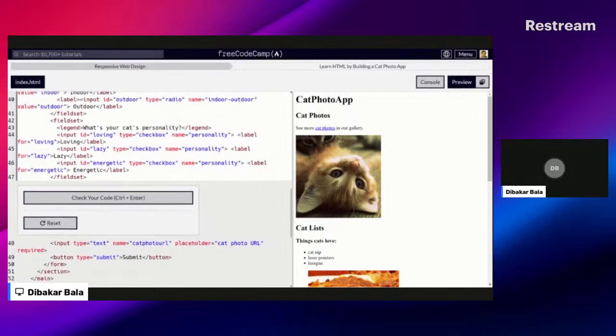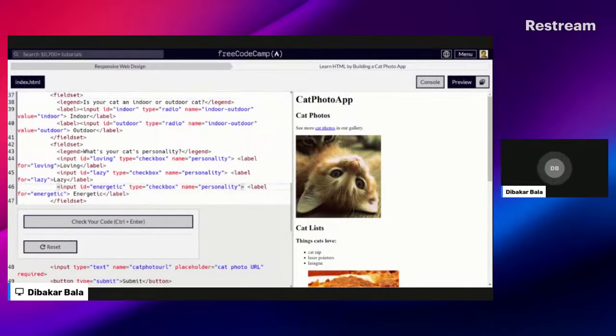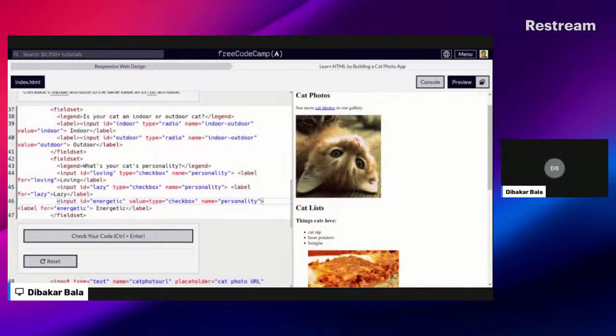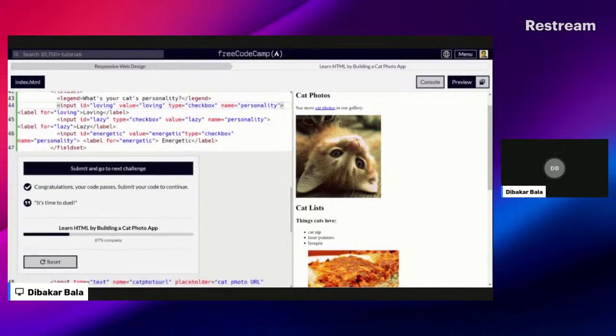So we'll go here, and here we'll add a value, right? Yeah, our code passes. We are done, 87%.